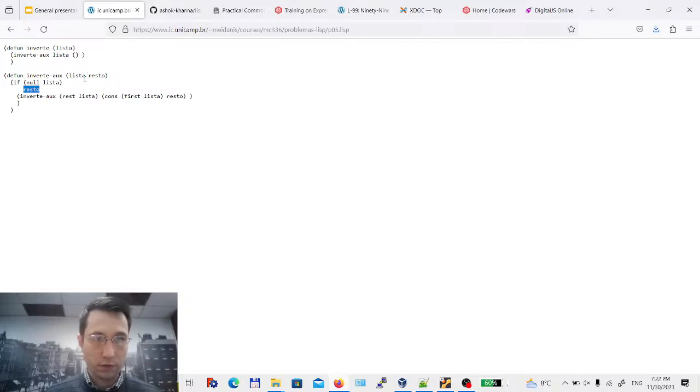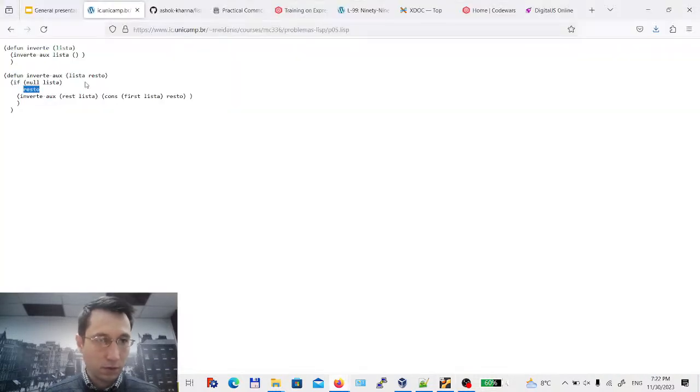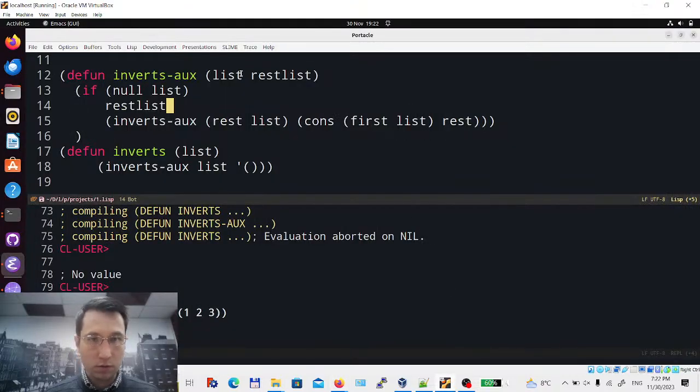At first we have the list, and then we have to return the rest list. Then we should go to here, the rest list. And then in the recursion we will go to the rest list. Yeah, now it makes more sense.